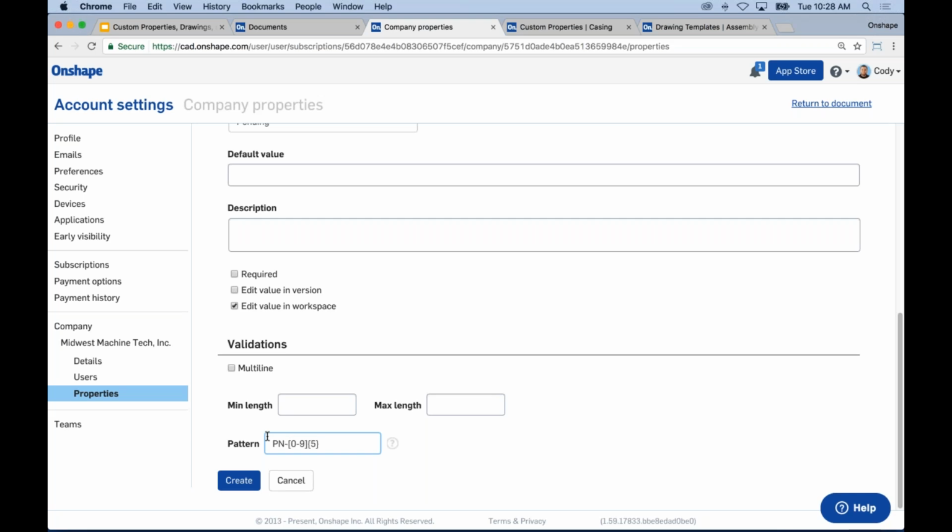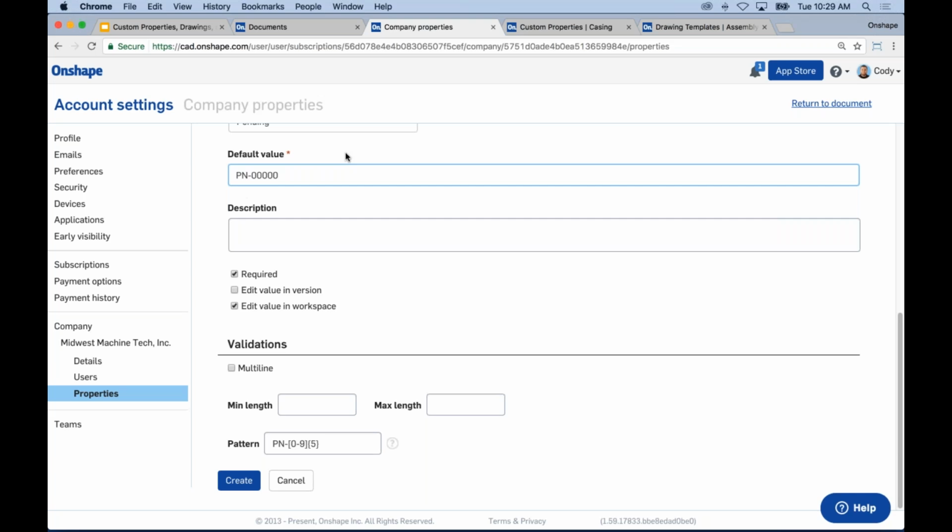So again, just keep in mind, you can force rules that require the user to do it a certain way, right? And if they don't meet that condition, then you'll get an error, right? Pattern must match. You can see my default value I'm establishing here. This doesn't have 5. This has 4 numbers, not 5. If I add that 5th number, it satisfies that condition, and I can move on. And this is the same thing the user will see when they go to input a property value for this property, right?